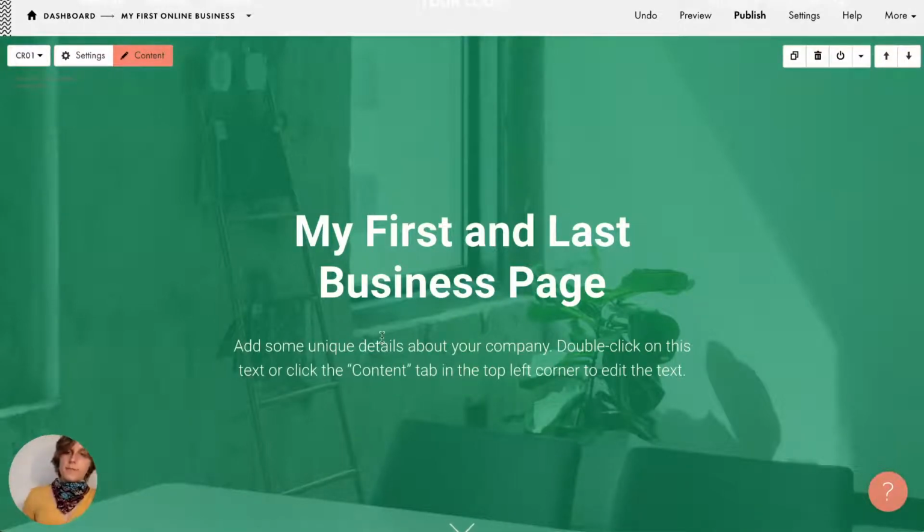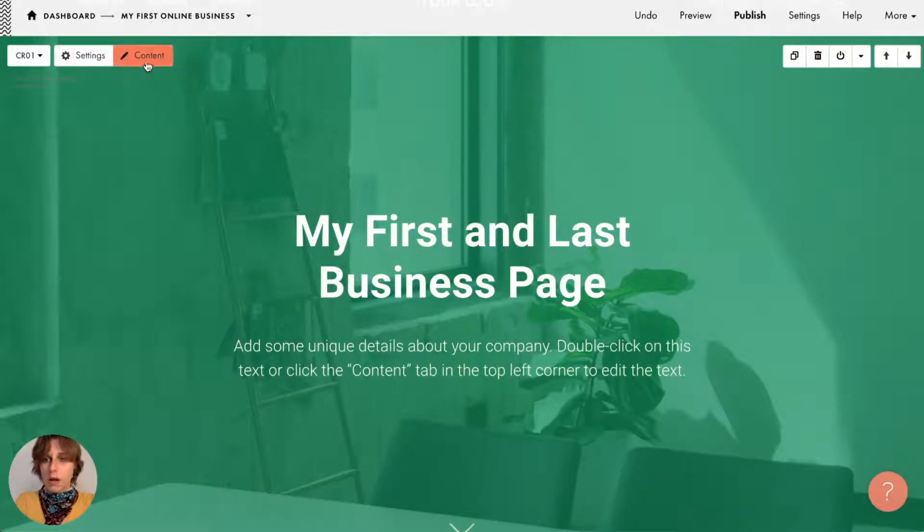Another thing is, apart from modifying the content right inside of the layout, you can click on either the settings button over here on the top left, or the content. The content button is the one that you're going to use very often to modify other content. For example, if you have buttons, or if you want to modify the background image, you can either drag and drop the image, or you can modify it through the content panel. The settings panel helps you to modify the appearance of your blog.